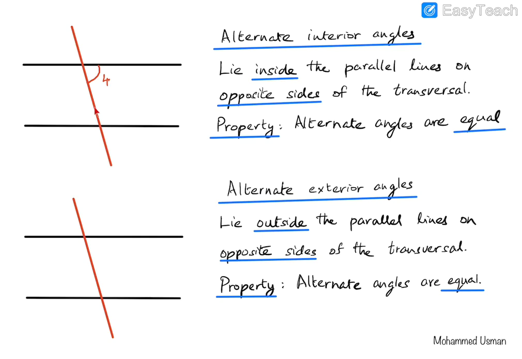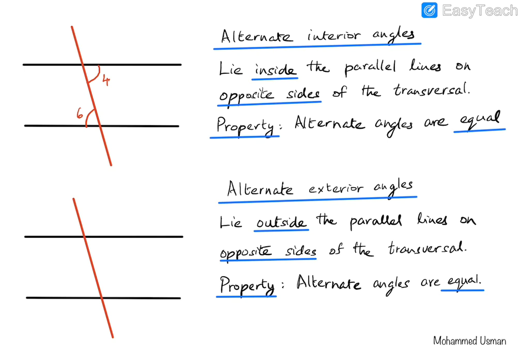Because this is on the right hand side, the other angle inside and on the opposite side of the transversal will be on the left hand side of the transversal and inside the parallel lines. So it will be this angle here. So angle 4 is on the right side of the transversal, and this is our angle number 6. So that's our alternate interior angle. It is inside the parallel lines and on opposite sides of the transversal. So angle 4 is on the right hand side of the transversal and angle 6 is on the left hand side, and both 4 and 6 are between the parallel lines, so they are alternate interior angles. So angle 4 and angle 6 is the first pair of alternate interior angles, and the property of these alternate angles is that they are equal. Alternate angles will also be equal all the time if we have a transversal cutting through 2 or more parallel lines.